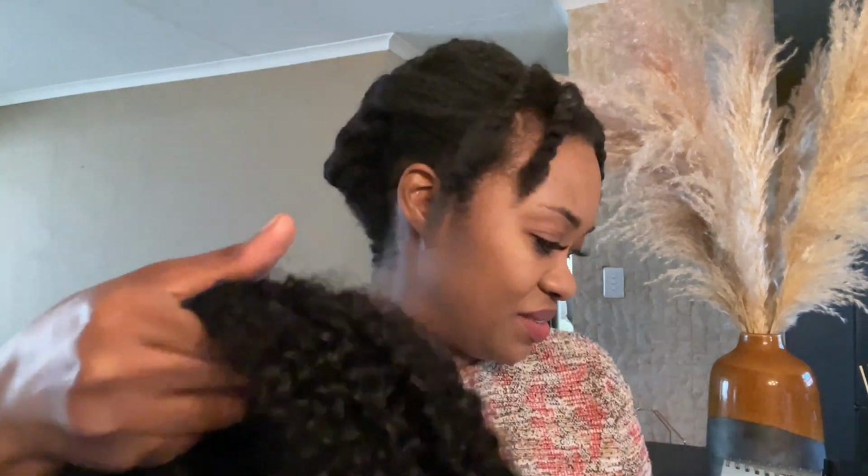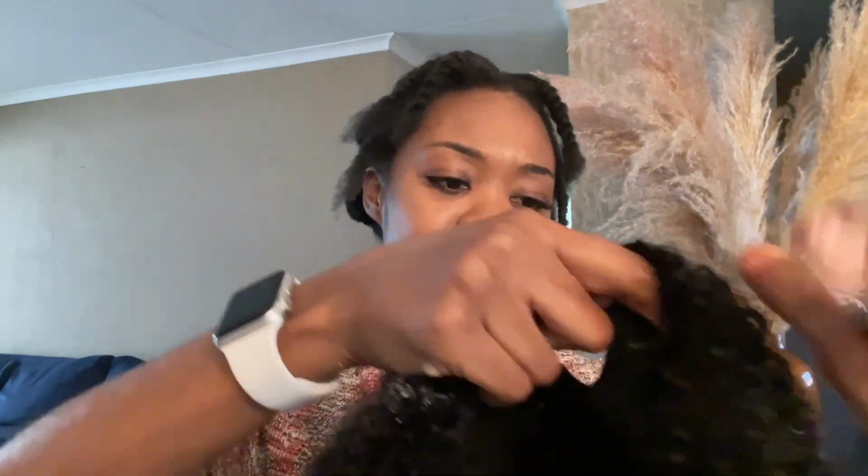Okay, so our wig is still a bit wet, but it's relatively dry. In fact, I would recommend you work with it while it's still a bit wet. So go through it, detangle it with the detangler brush. I'm not too keen on that, but let's try. You can also add a bit of conditioner. So I'm going to take conditioner, rub it in my hands, and then just go over the wet wig with it. I think a lighter, more liquid conditioner would be better. This one is quite creamy and thick, but I think it's okay.